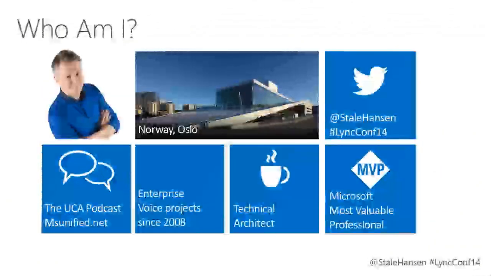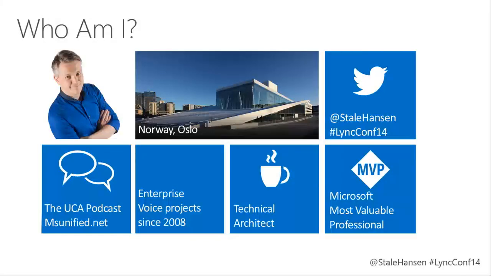A bit about me and why I'm up here talking about phone number administration. My name is Ståle Hansen, and I'm from Norway, in Oslo. Here you can see our opera house. We are very proud of our opera house in Oslo. So if you get a chance to visit Oslo, it's just aside the central station, not far to walk, maybe about 5 minutes. And you can see this awesome building. Yeah. There is snow there. There's the snow. Yeah, it's been warm this year. This season has been quite warm for us.